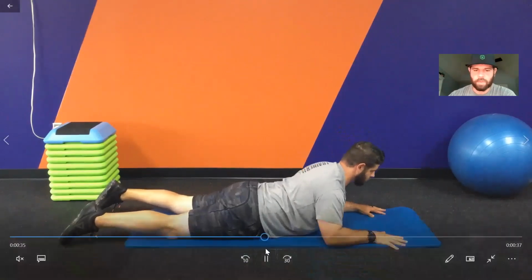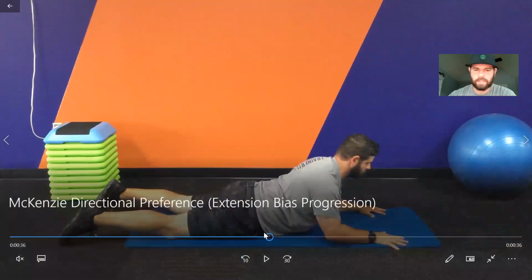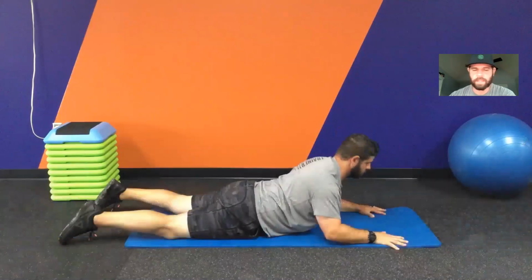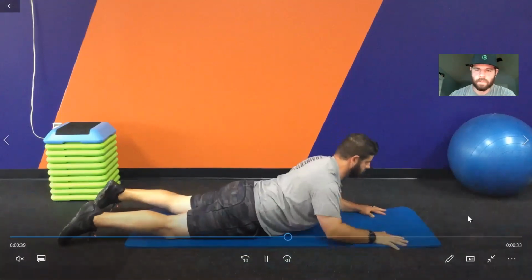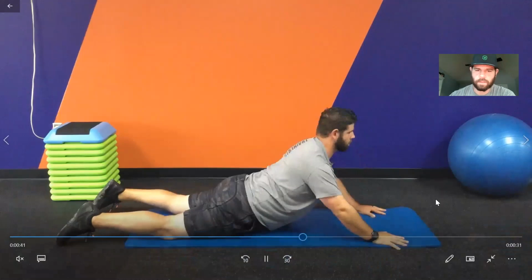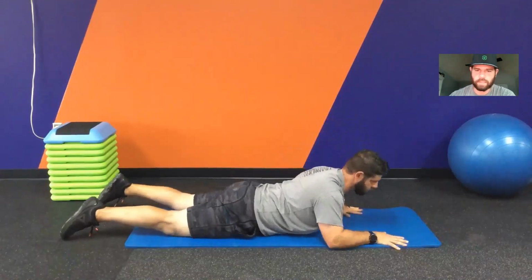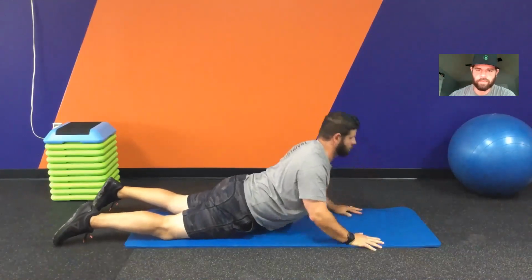And then we get into even more extension, and then we could start going to press up. Now, when we go into press up, ideally the pelvis stays on the floor, or on the ground. So ideally the belt buckle stays on the ground. Mine won't, because I'm fused at L4, L5, S1. So when I start to do this press up, you're going to be like, holy moly, his whole body's coming up. I want you to imagine the pelvis stays on the ground. I don't get the extension there because I'm literally fused. Screws. Okay. Press up. And then I can start wedging the hands under even more, getting a full range press up there.